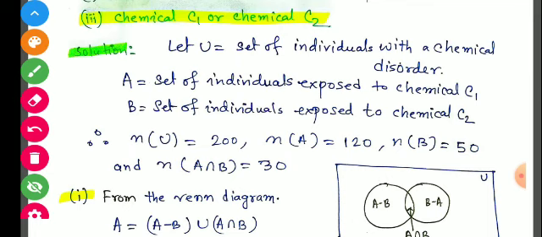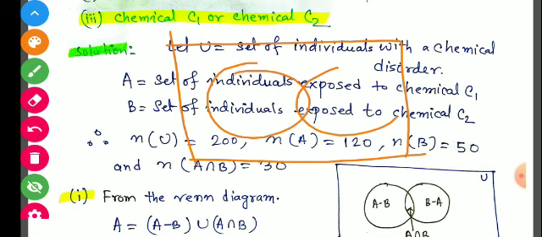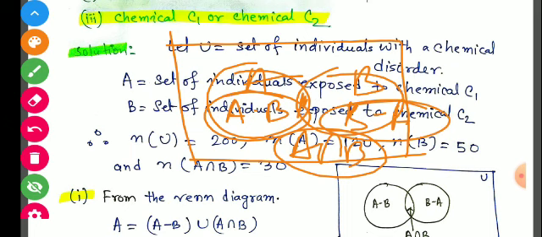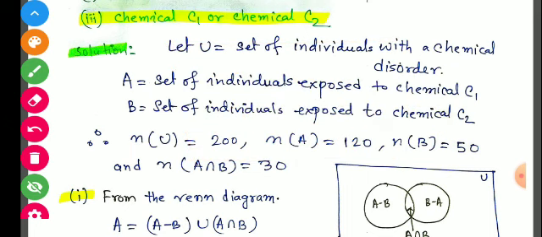So from the Venn diagram, if you draw the Venn diagram, you will get this one is A intersection B, this set A, this set B. So A minus B, B minus A and A intersection B, these three sets are disjoint to each other, no common elements are there. So from that we can say this one and the common part both make the set A.